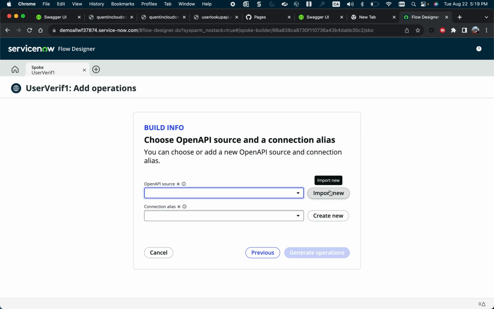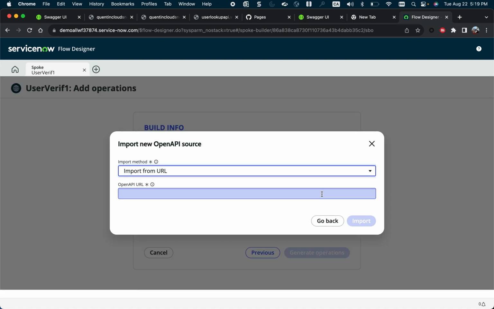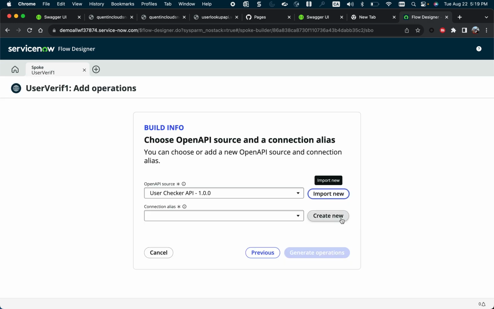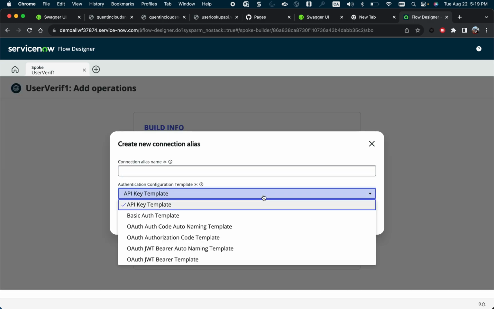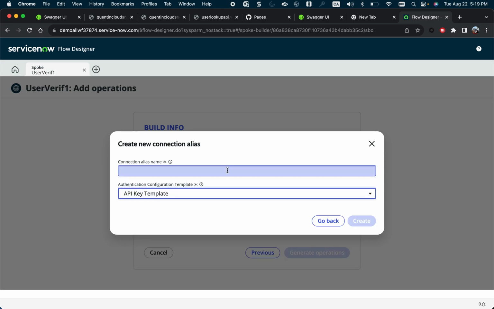The system is going to ask me for the YAML file. So I'm going to just do that right now, putting the URL of that YAML and clicking import. It's asking me what type of authentication that API is using. This is a simple example. I don't actually use any authentication for that. So I'm just going to put QC, no auth. We're going to pretend I'm going to be using this.